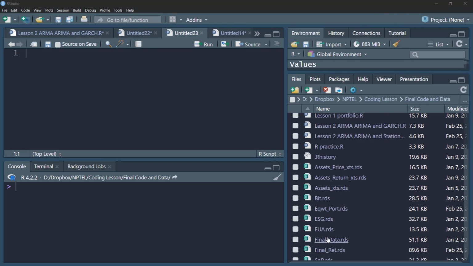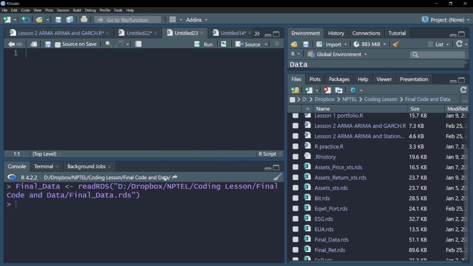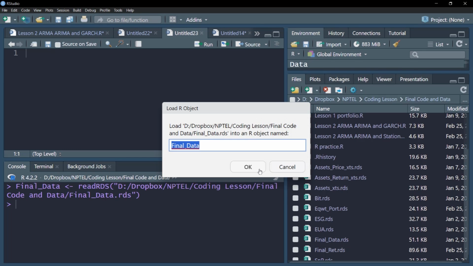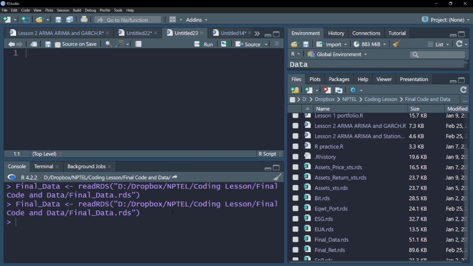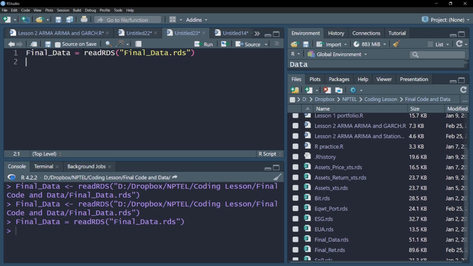To begin with, recall in the previous lesson, we had 4 data series and we had saved this object by the name of final data. Let me show you how to read this. So I need to click on this final data object. If I click on OK, a command line will be run. Data is already read, but for record, I'll just keep this command line. In future, if I forget the location and all, I can simply press Ctrl Enter and this data will be read.